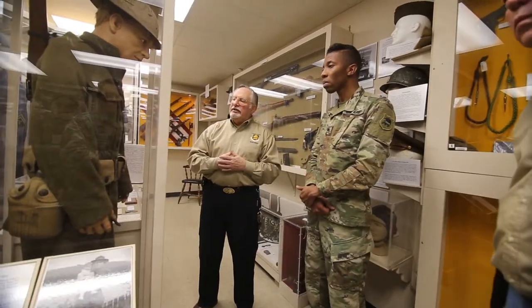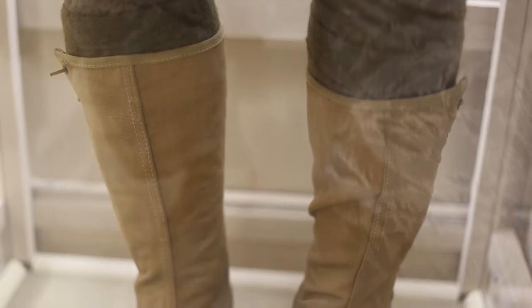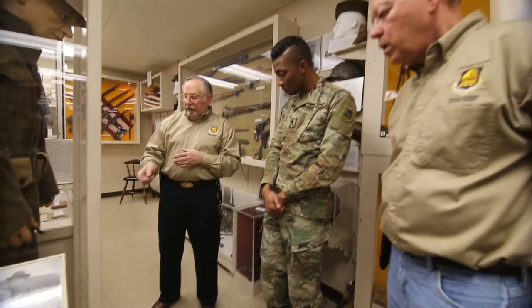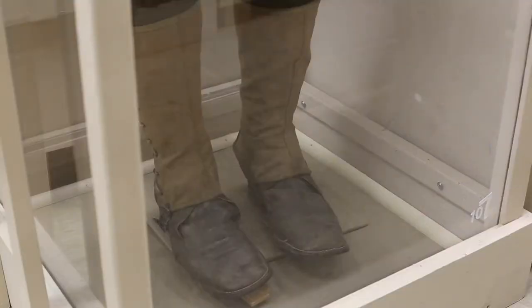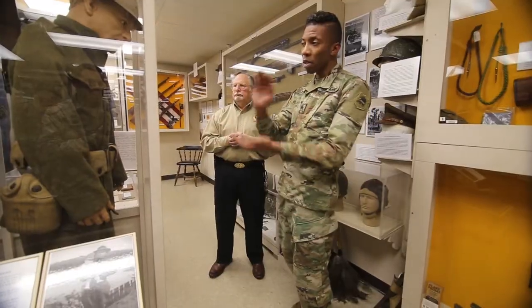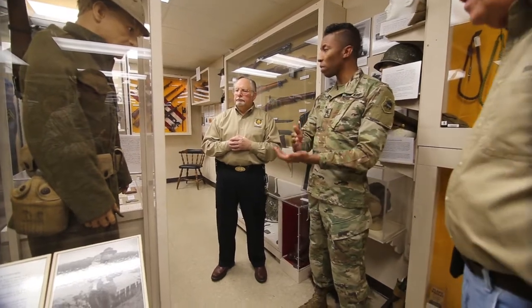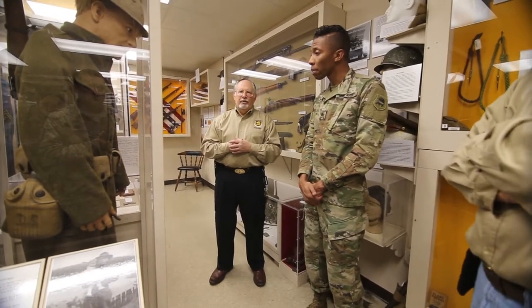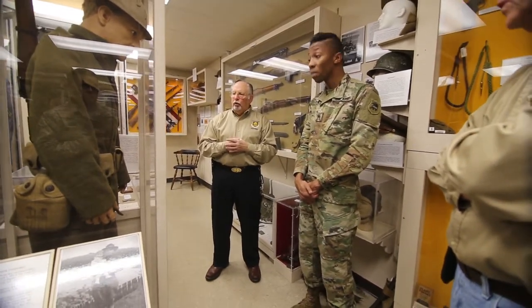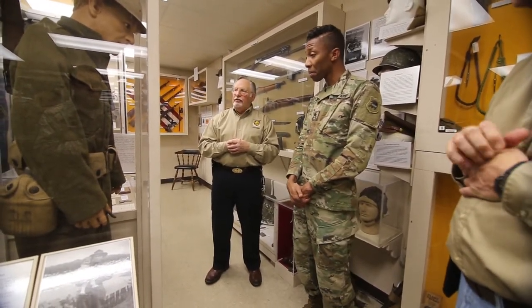He has a simulated M1903 weapon on his back, and you can see his wrapped leggings. There are two different types of wraps: there is a cloth wrap, and then there were the leggings that could go over it, as depicted here. Someone asks whether this would be a summertime or wintertime kit, or if there were different weights of fabrics. We've always discussed wearing that uniform in the summer heat because it's totally solid wool, and if you get it wet, it makes it that much worse to wear. But yes, that was their issued uniform.